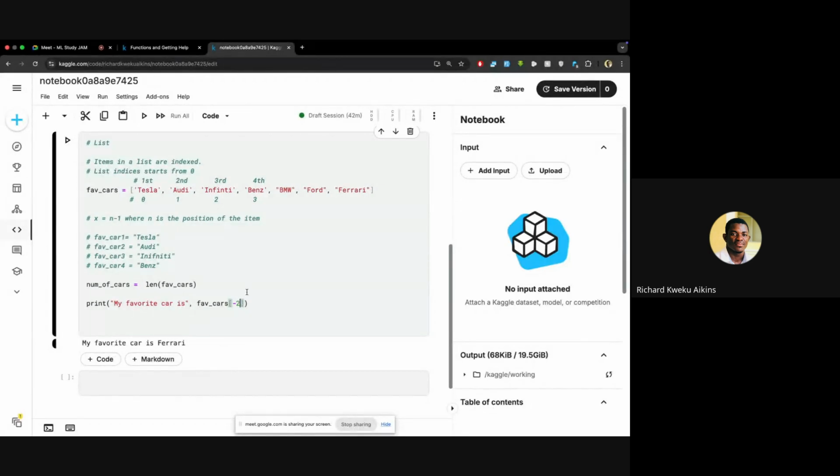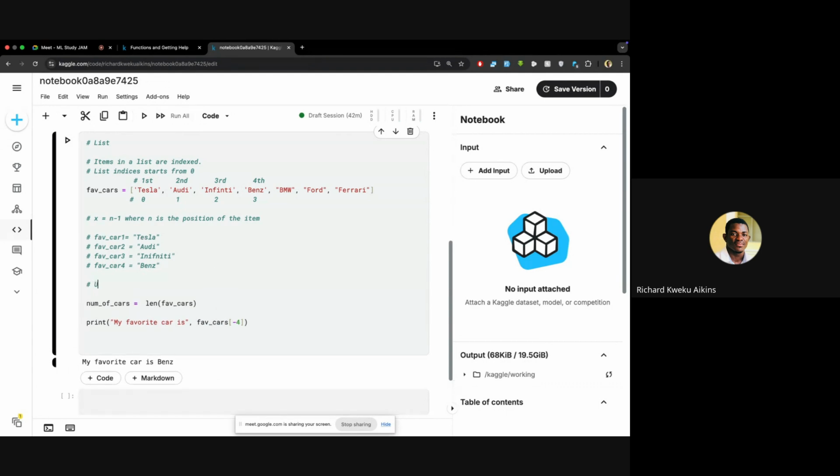If I do -2, we are going to get Ford, right? If I do -4, you're going to get, is it Benz? Okay. So using a negative index starts from the back of the list.